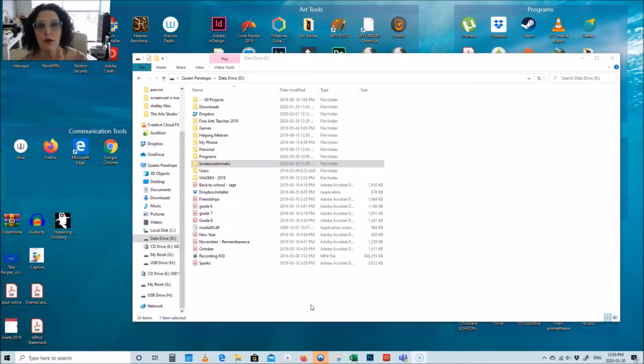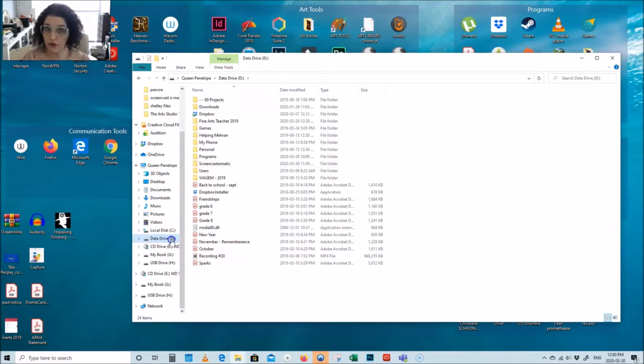So before you get started using Screencast-O-Matic, there's something that I should mention. The working files, because there's a video file, right, which is going to be several megabytes, but the working file itself is even bigger. And those working files stay on your computer. I didn't know this. I had it originally on my C drive, which is my drive with Windows and everything, and so I had to move it to my other drive.